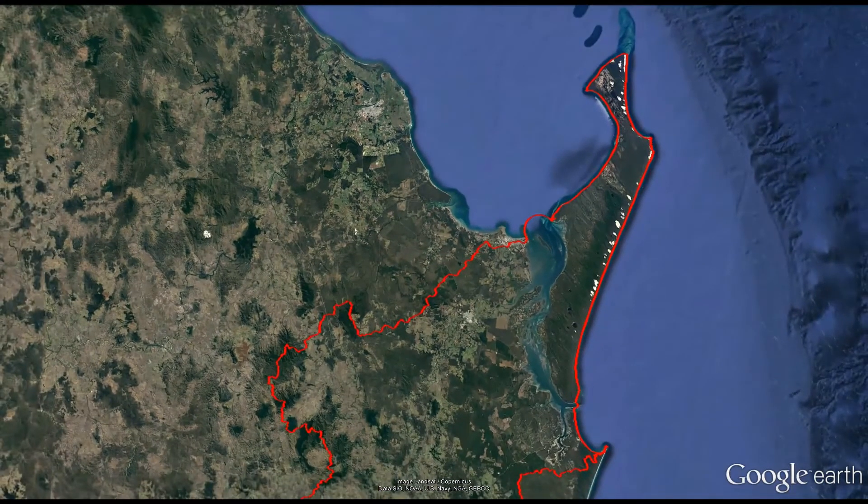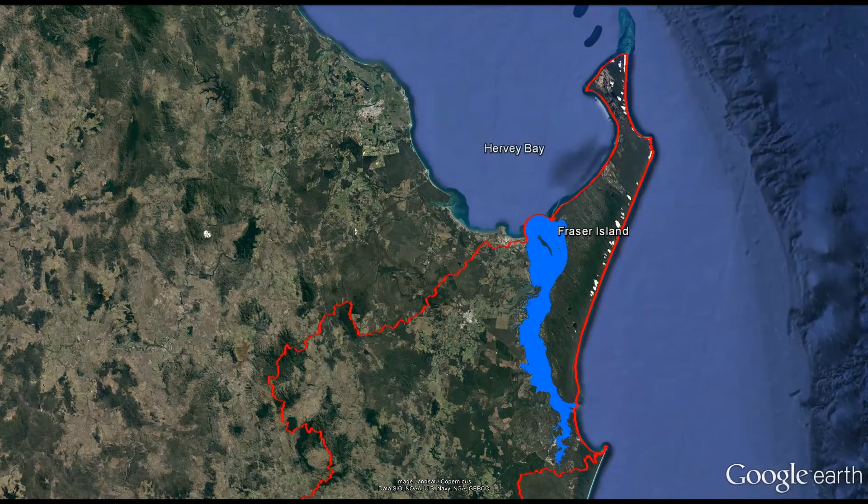All of the freshwater systems mentioned flow into the Great Sandy Strait, where they mix with the saltwater marine systems. The tide rises faster in the southern reach of the Strait, where the channel is more direct. The northern flows must pass around Fraser Island and through the eddies of Harvey Bay before entering the Strait. Just south of the mouth of the Mary is an area where tidal flows are limited due to the tides from the north and south meeting and reducing the flow's strength. This area of low flow acts as a point where sediments drop out of the water column, forming a shallow area with a region of sand banks.